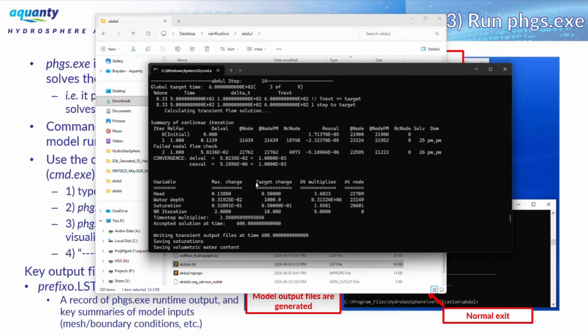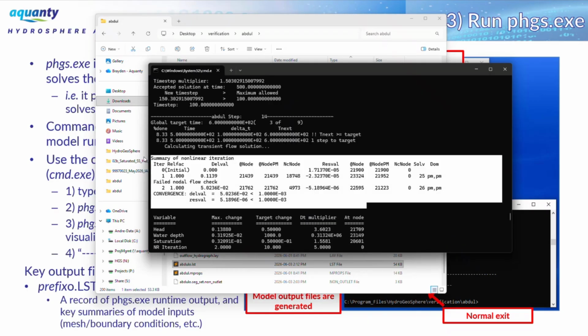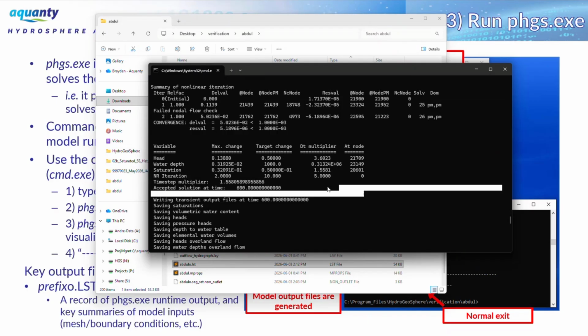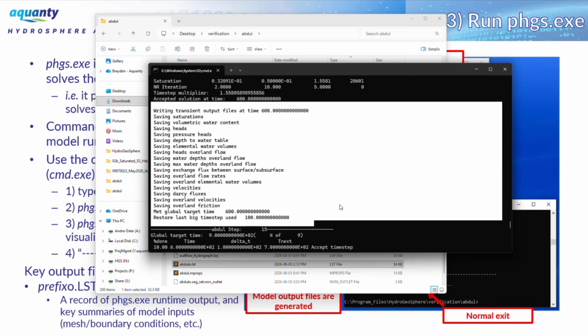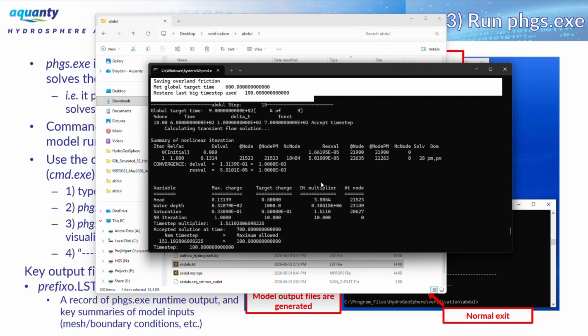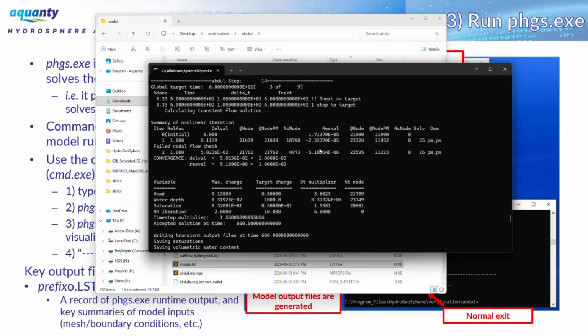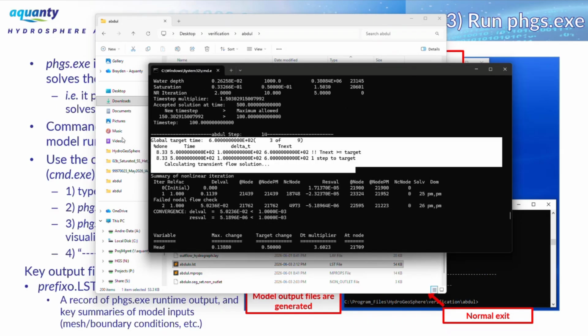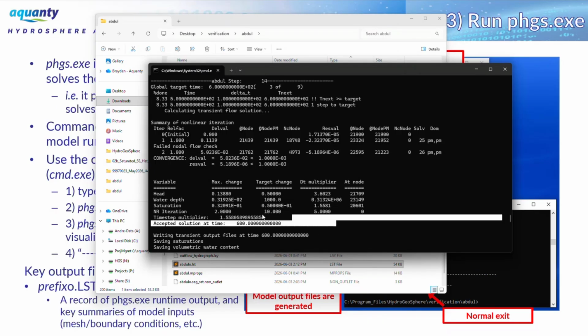The information that's displayed is structured, and as you begin to use HydroGeoSphere more and more, it will become more important to understand how to read this. Even though it goes by extremely quickly in most cases, in other cases it will take longer for this data to be generated. The model that we're running here is quite simple. So what is this output data? It usually comes in three steps, three chunks.